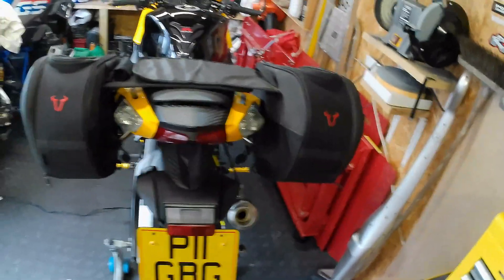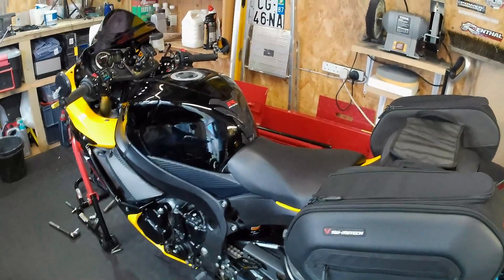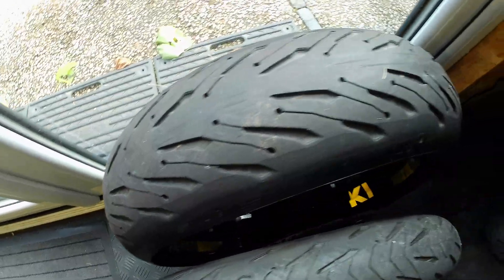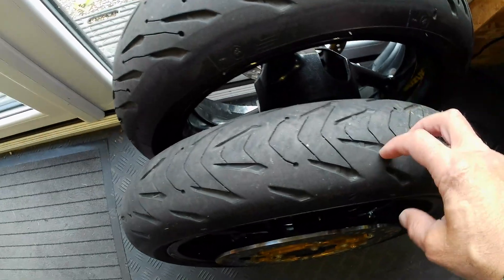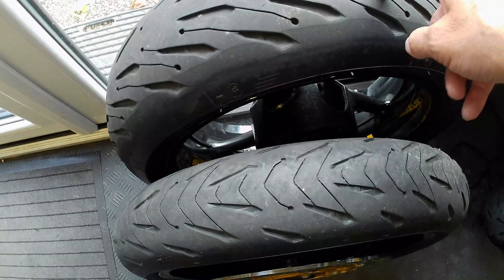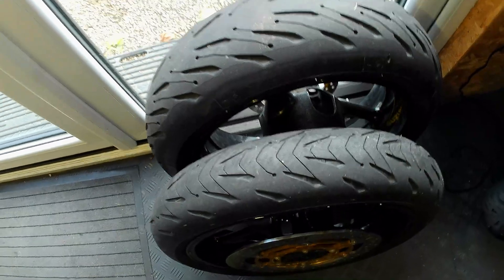That's what it looks like from the back. The other thing I've been thinking about is the worst case. The tyres on the bike at the moment are Michelin Road 5s — they've got plenty of tread, absolutely nothing wrong with them at all. However, that one is five years old and that one is four years old, so I'm thinking let's just get some new tyres. So the wheels are off.